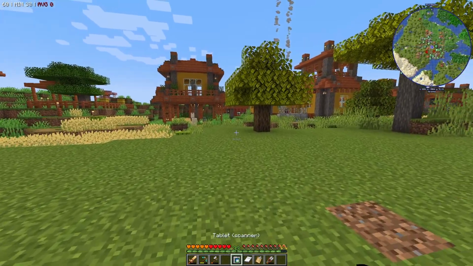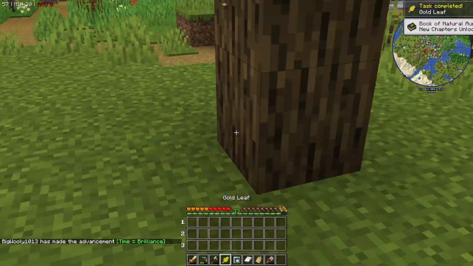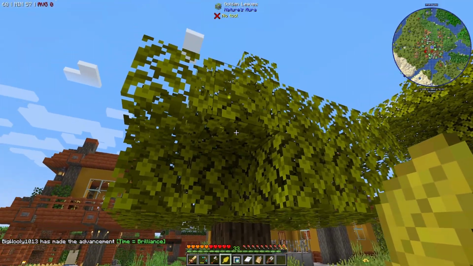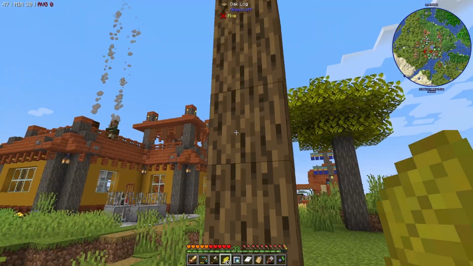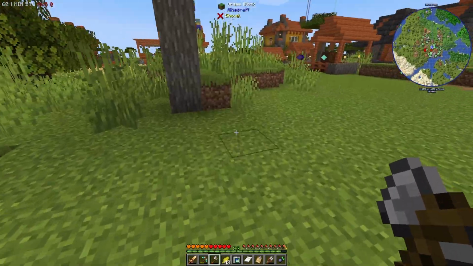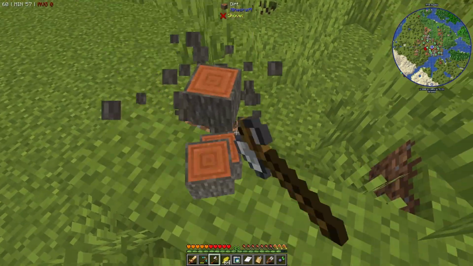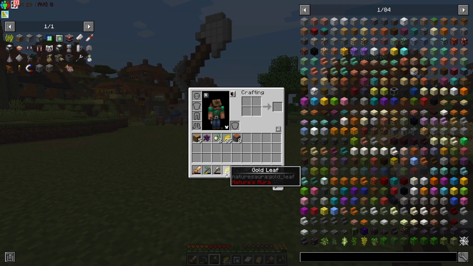So I think we can just break these with a regular hand, and we get these leaf things. Now these are for Nature's Aura, therefore progressing along. So if we just vein mine and break them, we're gonna get a bunch, 43 to be exact. So let's get this tree down now that it's served its purpose, and let's go get the rest of our gold leaves. There we have it. Chop down the rest of this acacia as well. And now we have a stack and some change of gold leaf.